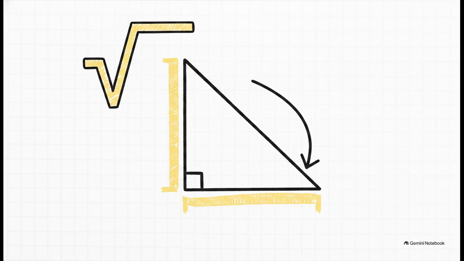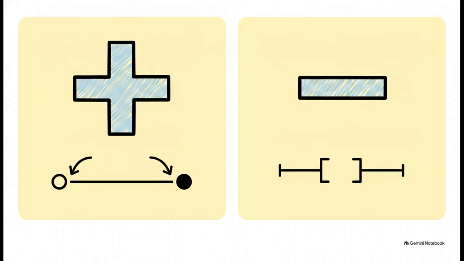Okay, I know it might look a little intimidating at first glance, but honestly, it's just a direct, brilliant algebraic extension of that Pythagorean theorem we just talked about. The x2 minus x1 part, that's just finding the length of your horizontal leg. And the y2 minus y1, that's your vertical leg. You square them, add them, and take the square root to find that hypotenuse. Simple as that.